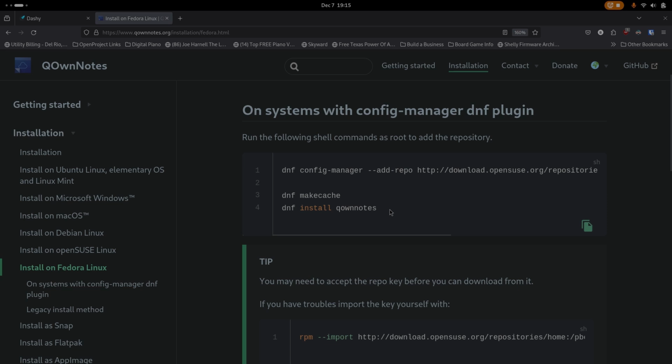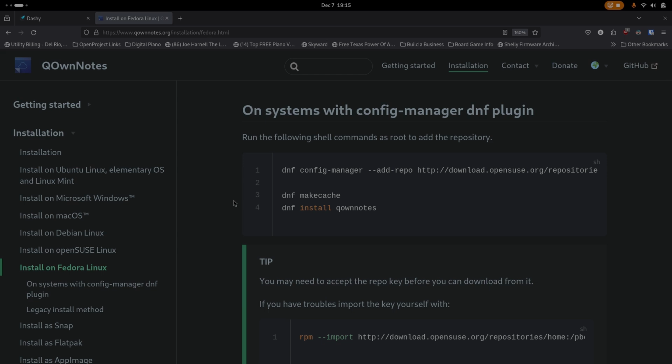Now DNF is really awesome because it does a controlled installation of things, and if it fails, it can roll that back, which is really nice because it makes it so that it doesn't accidentally break your system. It's a very, very cool application, a very cool way to do things. What I like though is that this actually uses Flatpak. Fedora uses Flatpak by default now, so you can just open up your software center and do it.